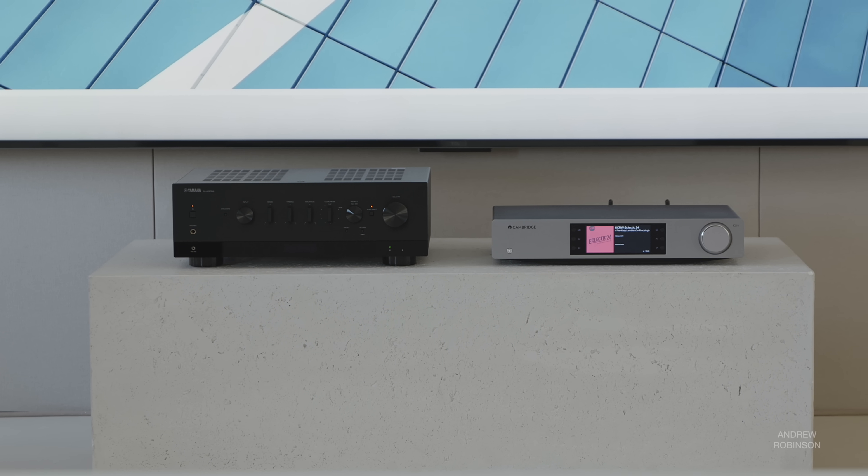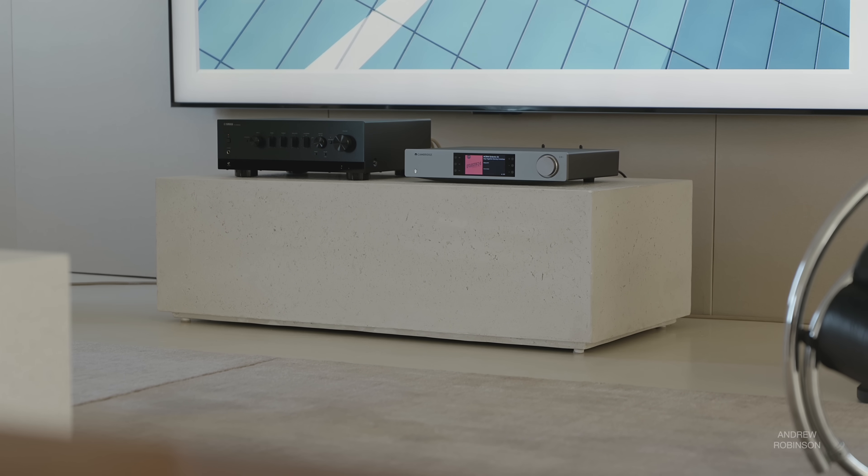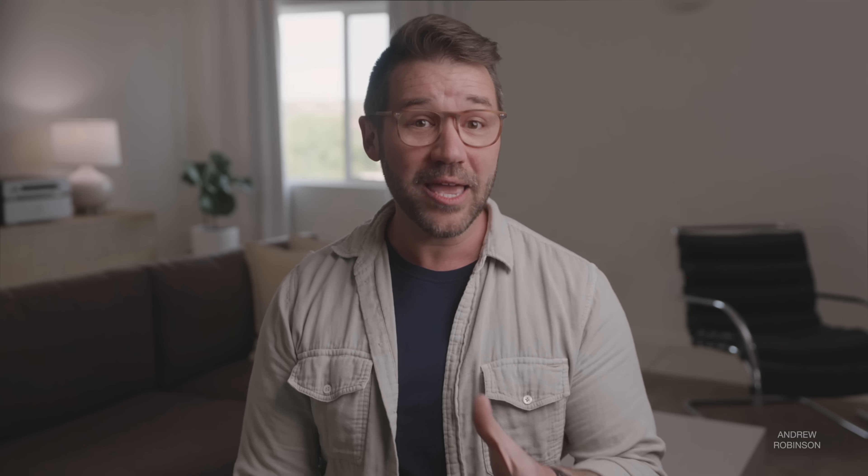Speaking of an all-in-one solution, the Yamaha 1000A does even more than all the comparisons we've just mentioned. Yes, you're going to spend about 600 bucks more than the Cambridge, but for your money you're getting a 100-watt-per-channel stereo amp, analog inputs which include a phono preamp, and a built-in DAC streamer with HDMI. When directly comparing the sound of the CXN100 with its internal DACs to that of the Yamaha, there is a difference tonally, but it's not night and day. I like both products' sound equally — it really depends on what I'm listening to. The Yamaha is just as easy to use, but way more flexible.